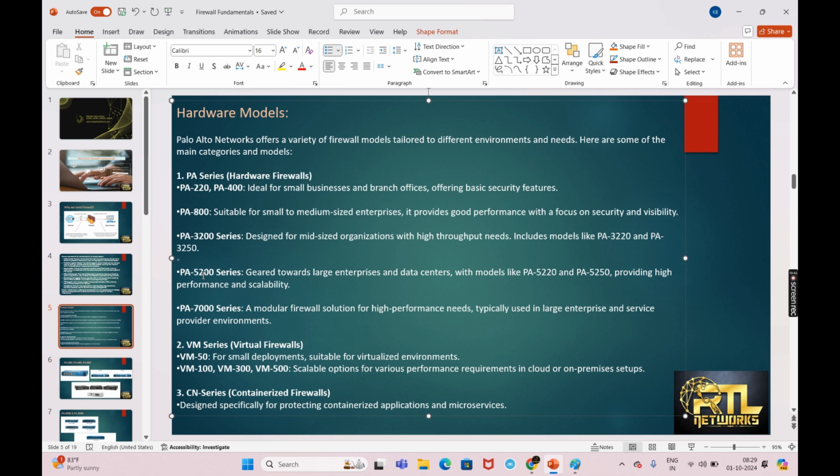Every MNC has its own security, where they have deployed Palo Alto firewalls, mainly for the security of their corporate networks. Most MNCs use the 3200 and 5200 in their networks. The PA7000 series is high performance. This is also used in large enterprises, but these are chassis based.